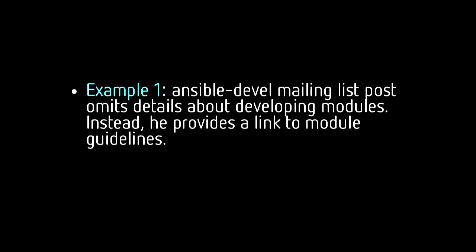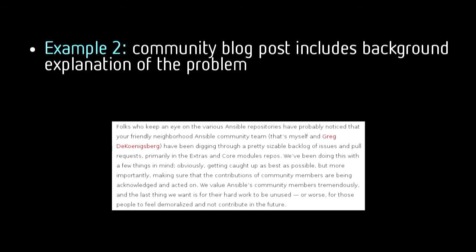Back to the Ansible example with Greg. He left out details for the developer audience that they wouldn't need about developing modules — because it wasn't about developing modules, it was something related to them. If people needed to know about developing modules, that's a different story; he just links to that elsewhere. When Robin wrote to a bigger audience about the same thing, the boring parts for her audience were Greg's post, basically — because he was writing to a developer audience with the nitty-gritty details. When she gives a bigger update for the community, she links to the developer nitty-gritty details in Greg's post.